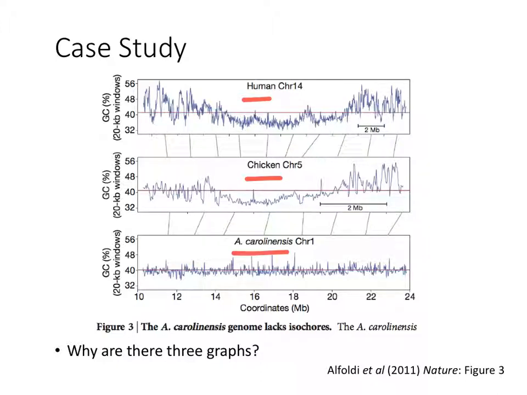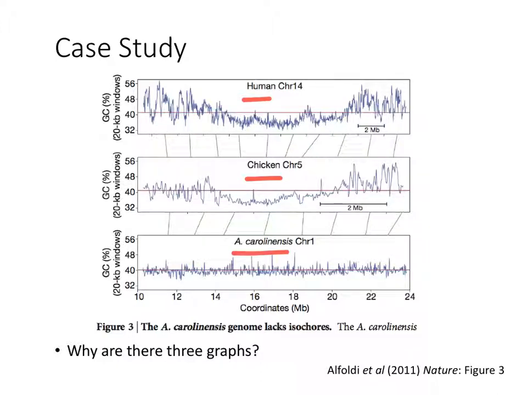It turns out that this is an unfortunate thing about genetics, is that different people work on different organisms and sometimes they don't talk to each other. Sometimes people have worked on different organisms at different points in time. And so whoever it was that studied chickens, they looked at the chromosomes of the chickens and they said, the chromosome that I'm looking at right now is going to be called chromosome 5. And unfortunately, when human geneticists were studying human chromosomes, it turns out that that same chromosome in chickens, the human geneticists called chromosome 14.